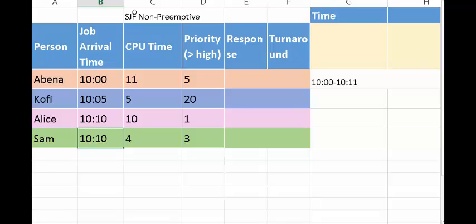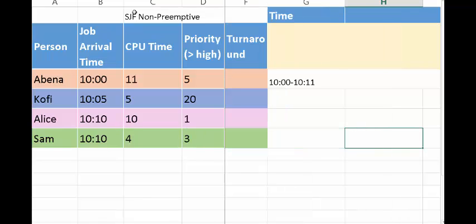Note that, for example, if this is Sam, I'm just going to make this change to make it more exciting, just to show you some differences. If this thing had ended at 11 and Kofi and Alice were in, that means at 11 these two are in, but Sam is not. Then between Kofi and Alice, we pick the person with the shortest job. In this case, 5. But if Alice had a shorter job, she would go ahead. If Sam was also in at that time, at 11, then we have to pick Sam to go. So in this case, Sam would get to go.